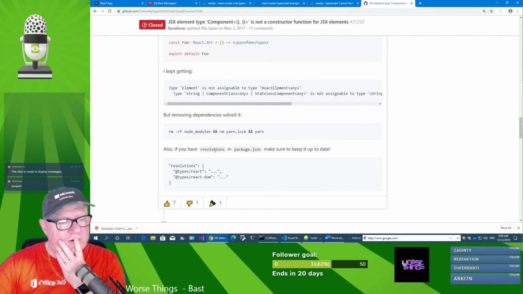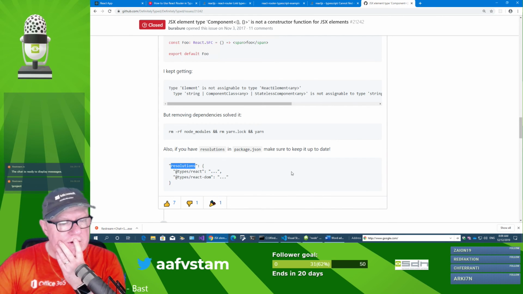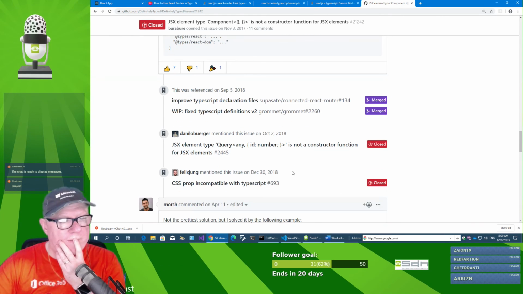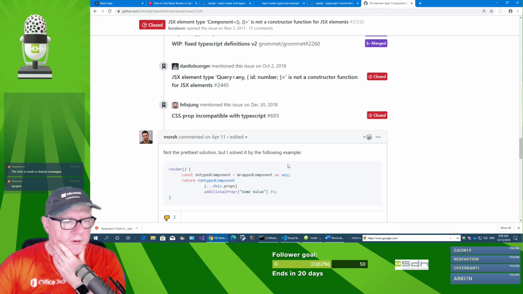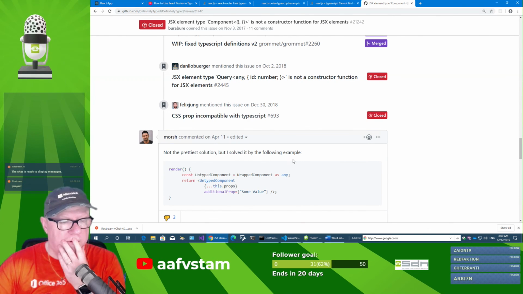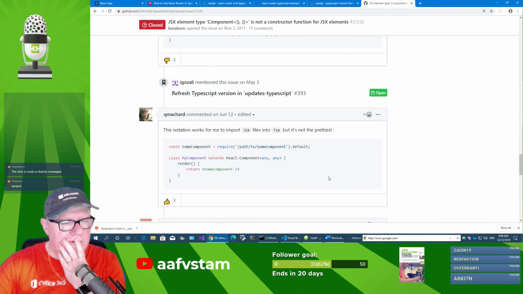If you have resolutions in package.json, make sure to update resolutions. Not a pretty solution, but I solved it for the following example. This notation works for me to import JSX files into TSX, but it's not the prettiest.